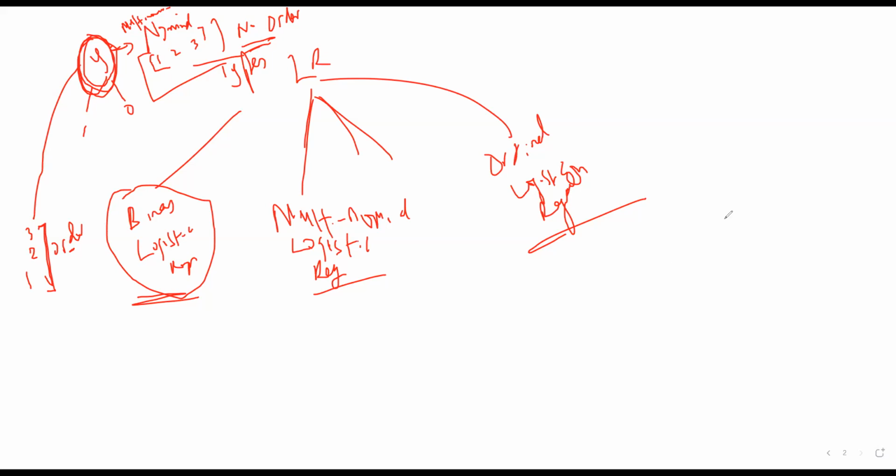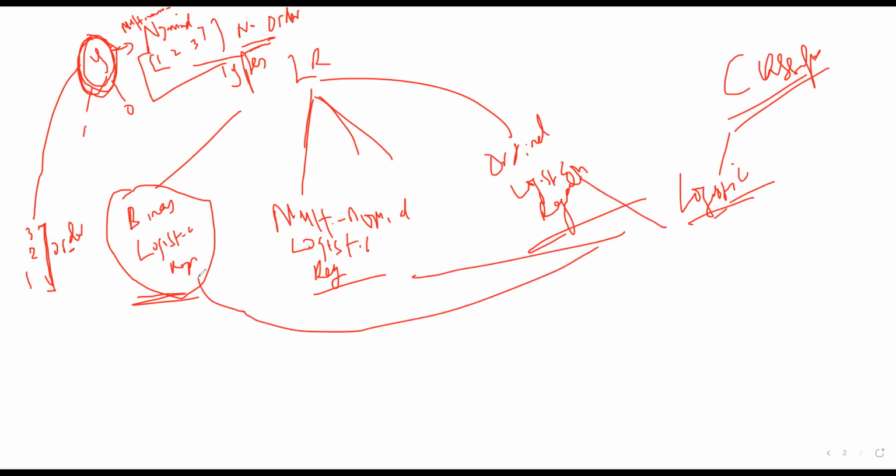So under classification, we have looked at one of them now, which is logistic. Under logistic, we have these three, but most times, this is the one you see, though the others can also be part of it. Are we okay with logistic regression now? Yes, sir. Clear? Yes, sir.